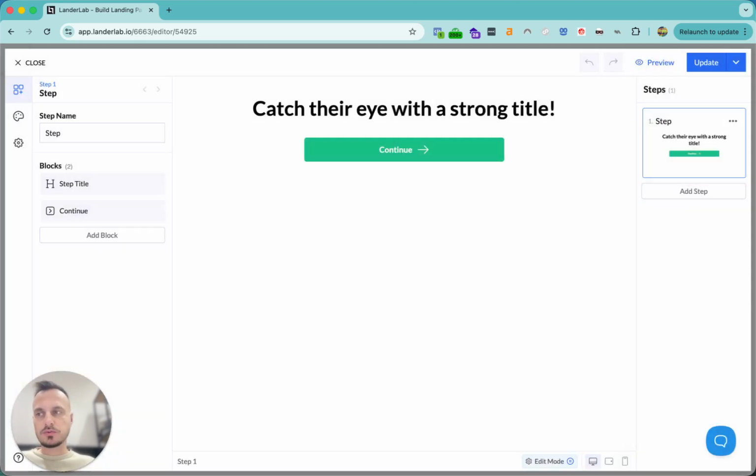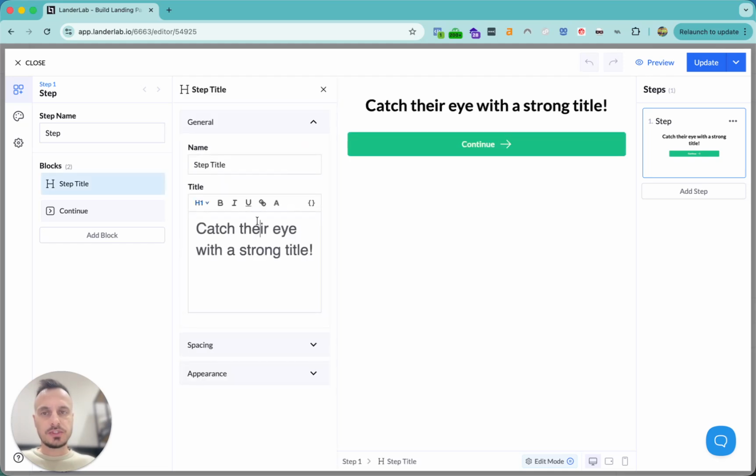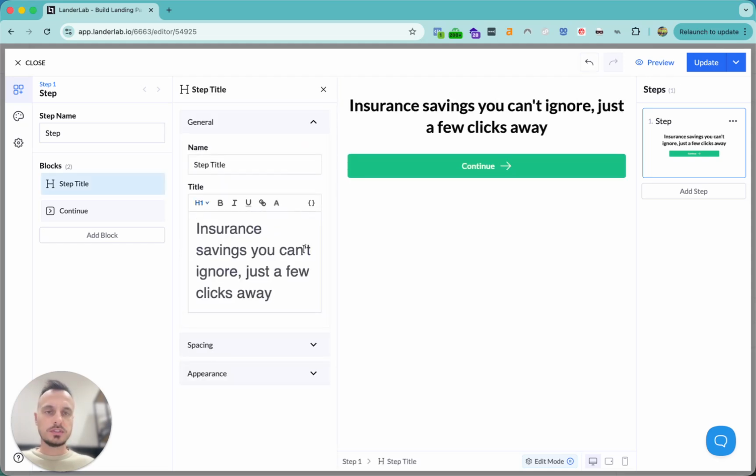Initially, we're going to add some basic intro to let our visitors know what the quiz is going to be about, or what this step form is going to collect. So let's type in some basic intro.